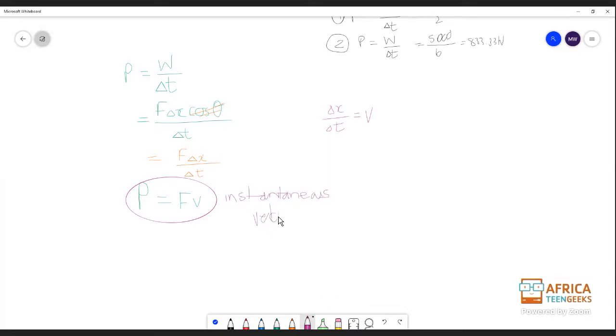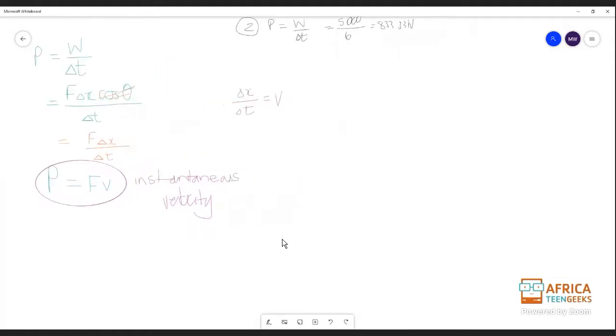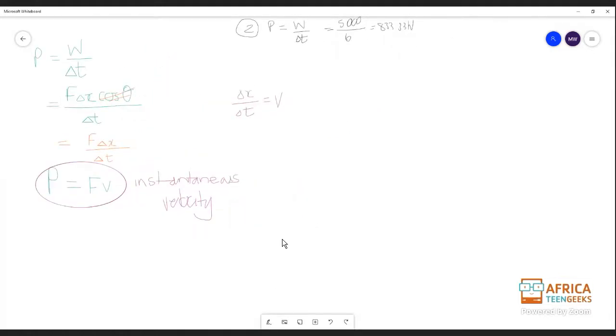So if they tell you a car goes from 0 to 100 in 5 seconds, and you want to know what its power is at 100 meters per second, you can use this formula if they give you the force at which it moves. So this is basically what work is and what power is. And one thing that I didn't mention, because you're probably wondering, well, where does potential energy come into this? I'm quickly just going to explain that.